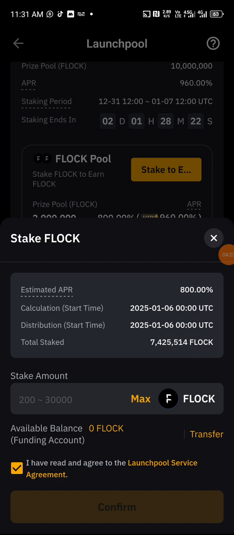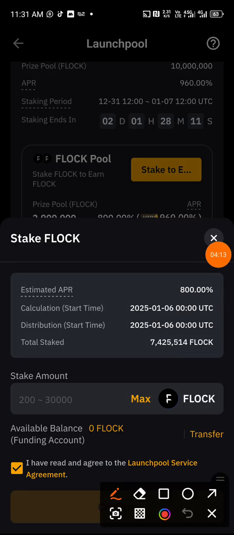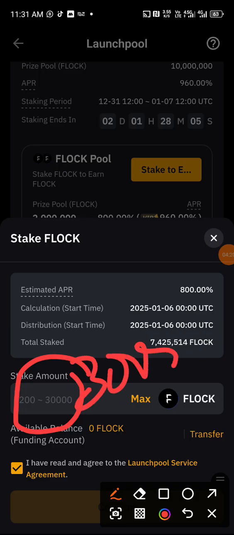You must stake 200, which is the minimum, and you can stake above 200, but the maximum you can stake here is 30,000 Flock, which is here. Take a look at this carefully. The maximum is 30,000 Flock coins.